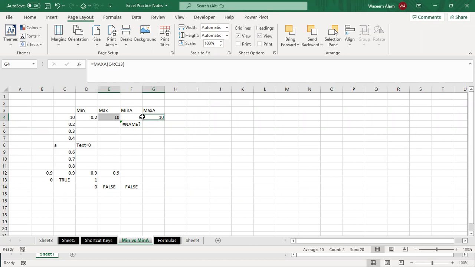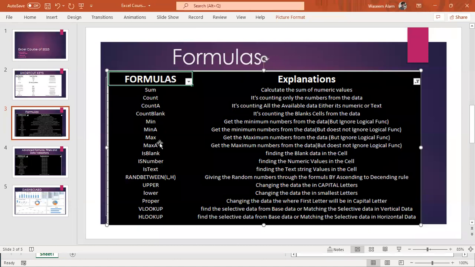Have you cleared these topics for today? Yes. From here, these are the advanced level: ISBLANK, ISNUMBER, ISTEXT. These are very interesting topics, really interesting topics.